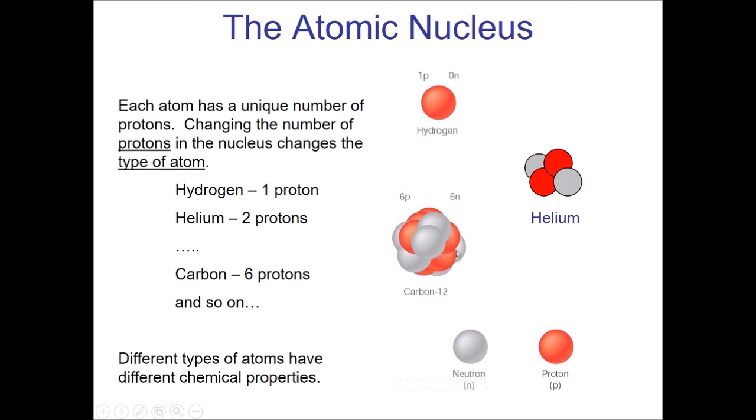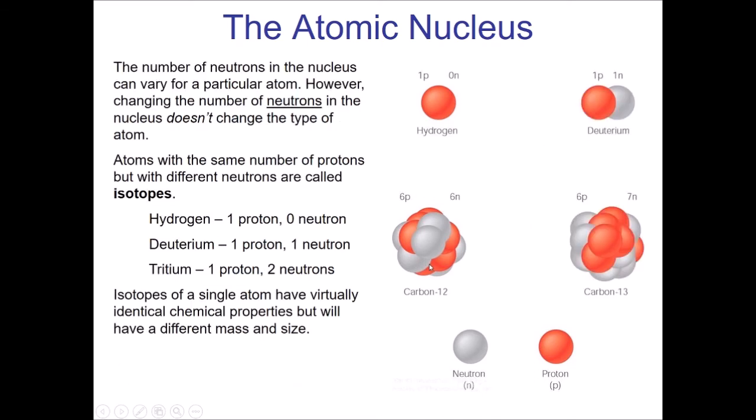So this is all chemical properties. This is the different types of atoms. It's all determined by protons. Protons are the most important thing for atoms, clearly. Now, the atomic nucleus can also have isotopes. The atomic nucleus can also have neutrons in it. And atoms with different amounts of neutrons in them are called isotopes. That doesn't change the chemical properties of the atom, though, because again, it's determined by the number of protons.